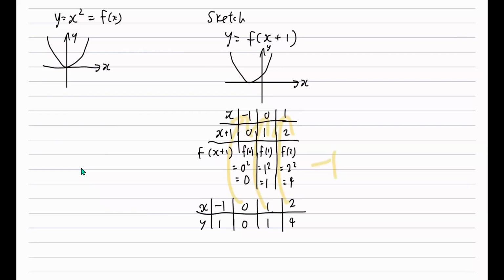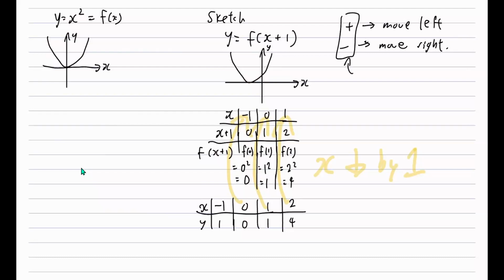You subtract 1. The x values, we subtract 1, decrease by 1. To get the same y coordinates, your x values become smaller by 1 unit when it's a plus 1. That's why the graph moves towards the left by 1 unit. Does that make sense? Yeah, so that's a general rule. Plus, then you move left. Minus, you move right. But this plus and minus is inside the f of x, so it's a transformation on the x in f of x.